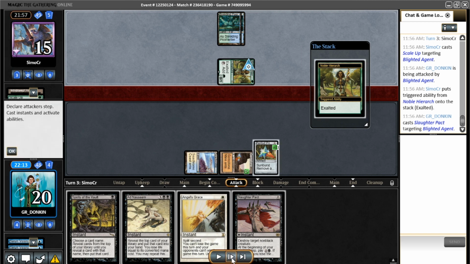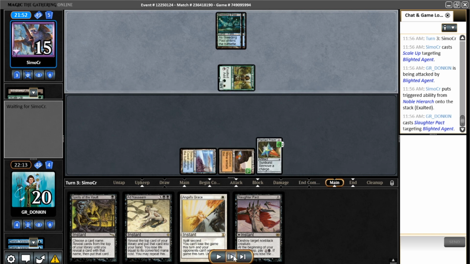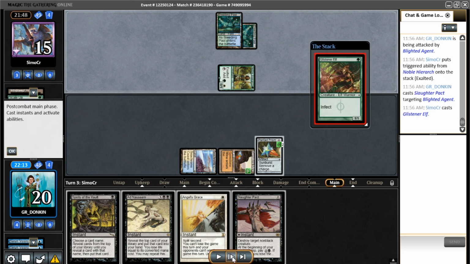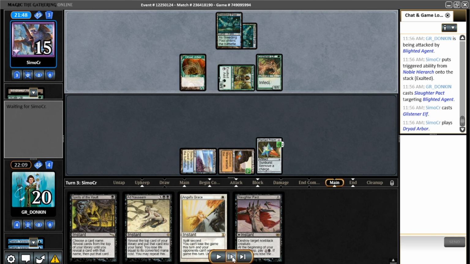So that gets killed. They just let that go, which I thought was interesting. It makes me think that they have a Spell Pierce rolled up that they want to use to protect themselves against my combo. They'd rather stop me from winning than protect their one dude. So they play Glistener Elf. I'm like, sure. And then the Dryad Arbor.